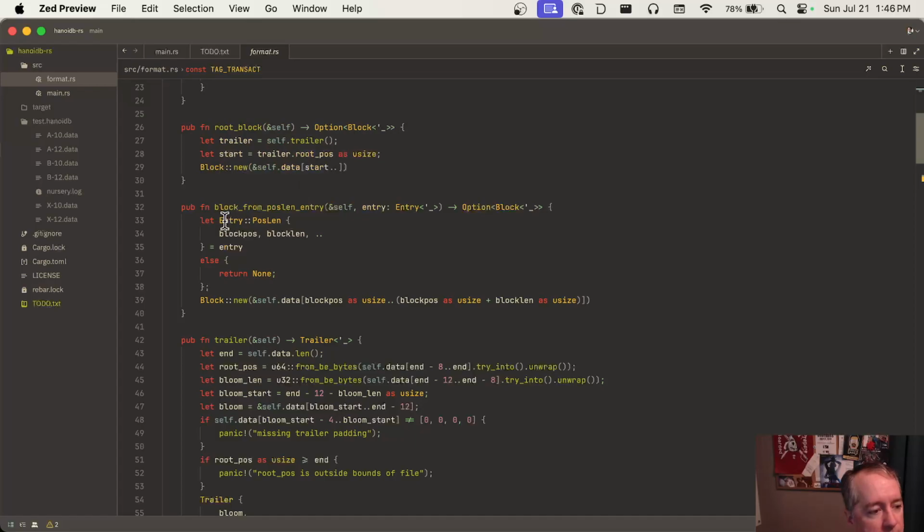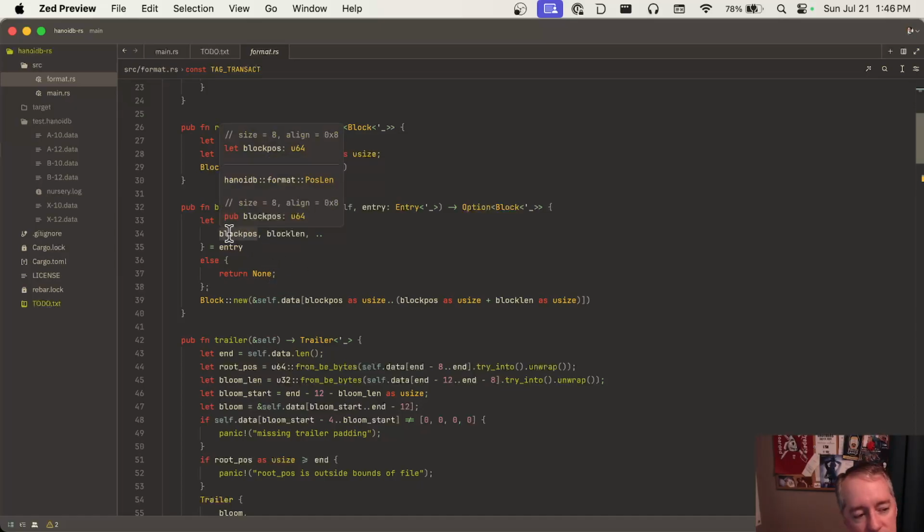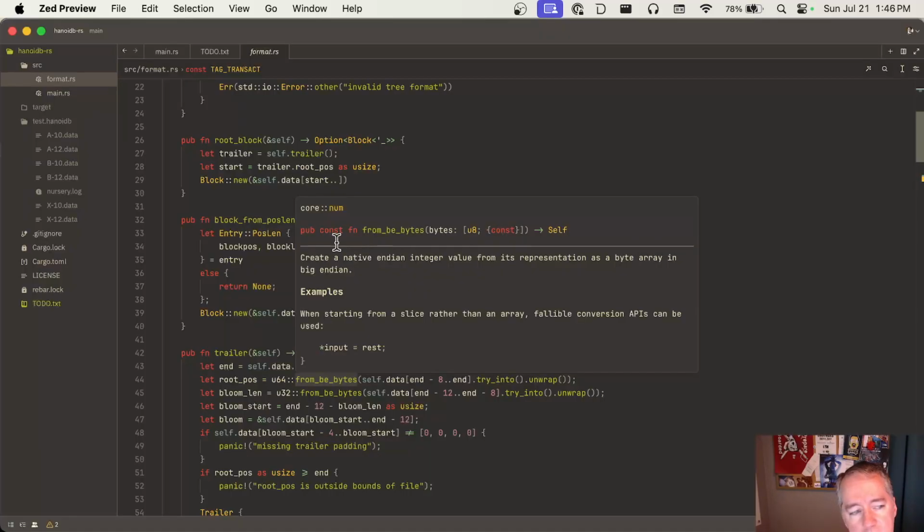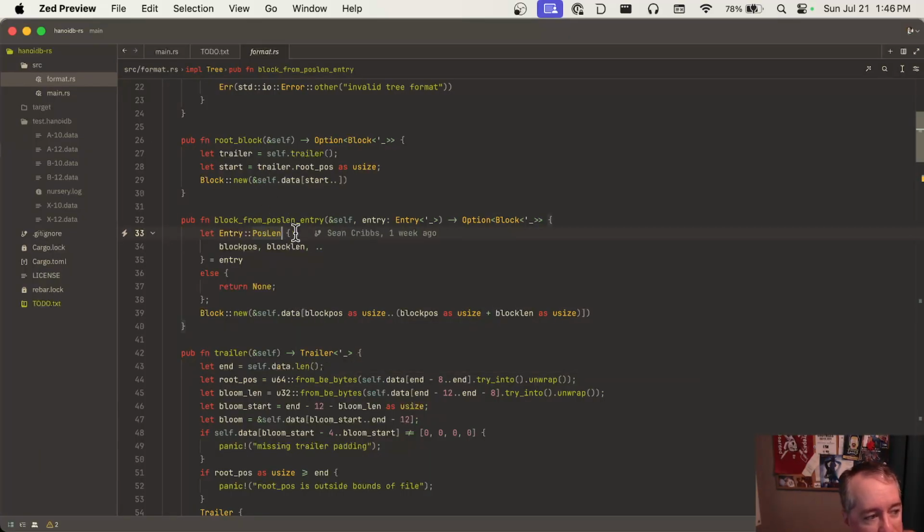So the nice thing about this, pause len entry, is that we can use these two things to seek to the right point in the file and read the exact amount. Now, the hard thing about the root block is it doesn't say what the length of the root block is. So we have to seek to the beginning of that block.